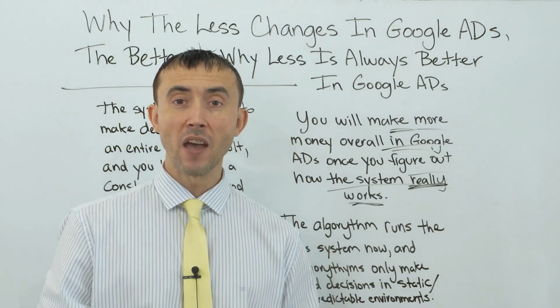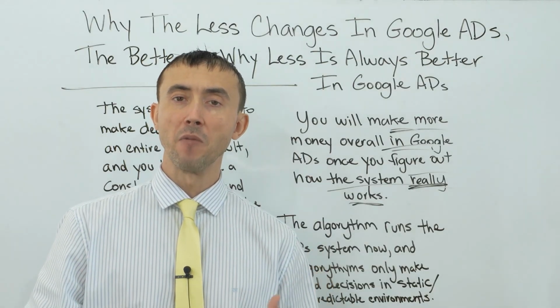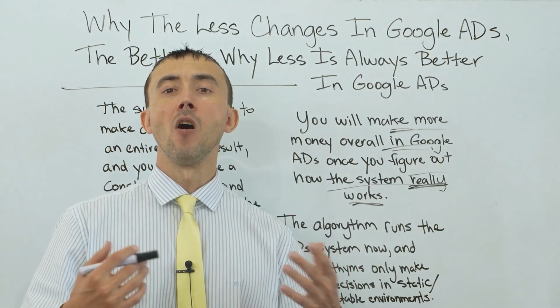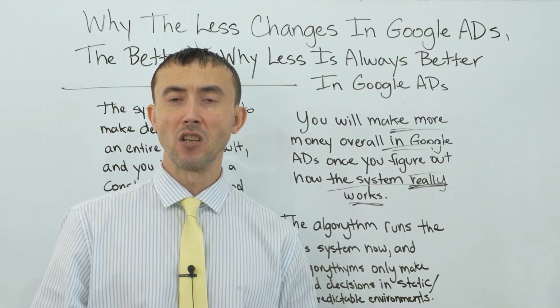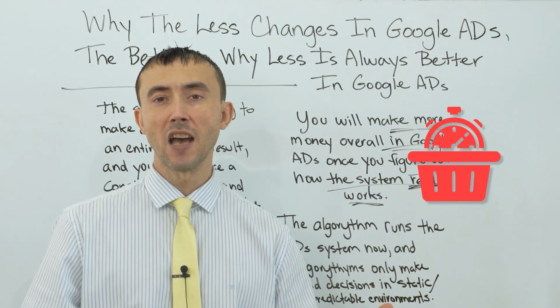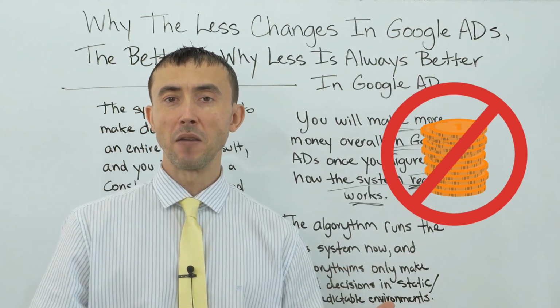And the only way that they're going to do that is if their algorithm studies your ads for long enough and then ultimately sees that the ads are better than the competition. And if you can't do that, you're wasting your time with ads in a competitive market. You'll never make money, okay?